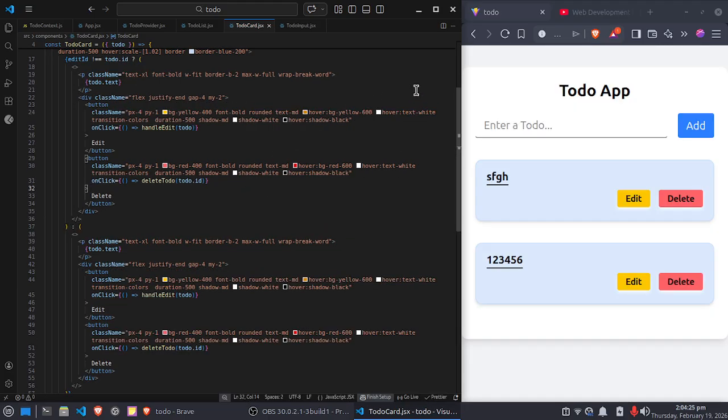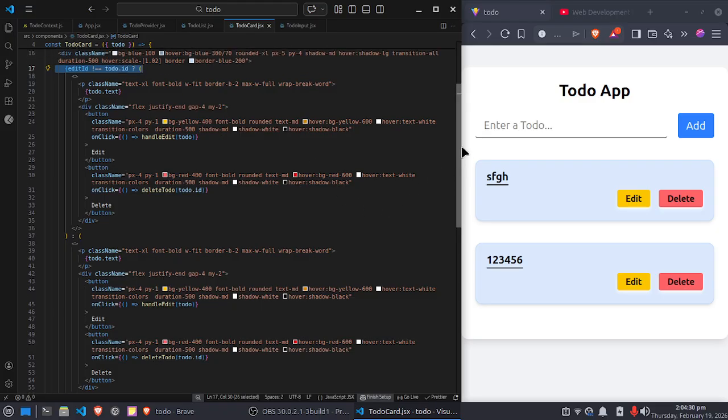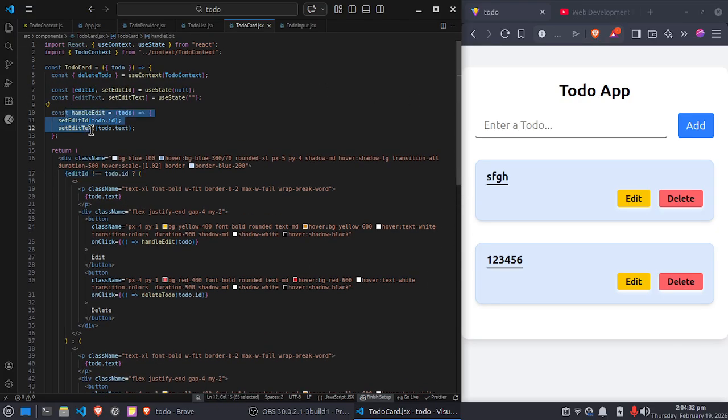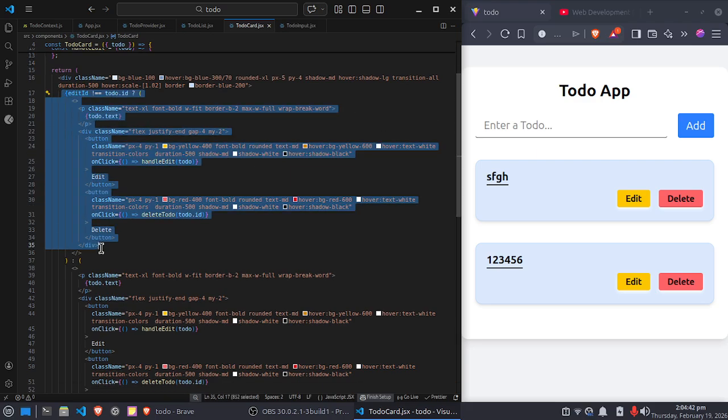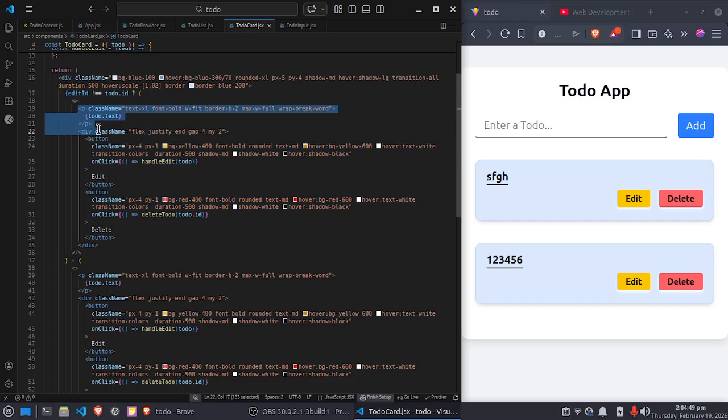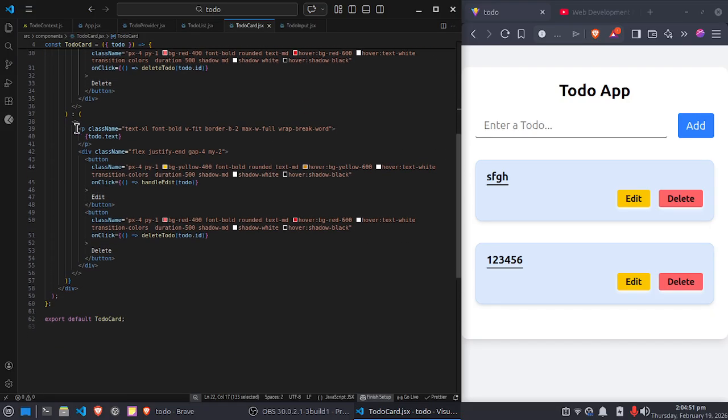So whenever I click on this edit button, it calls this function handleEdit, and it sets the editId and editText here. If any editId comes here, we have to make a separate JSX. We have to use a separate JSX for this, meaning instead of this paragraph, we have to use an input.